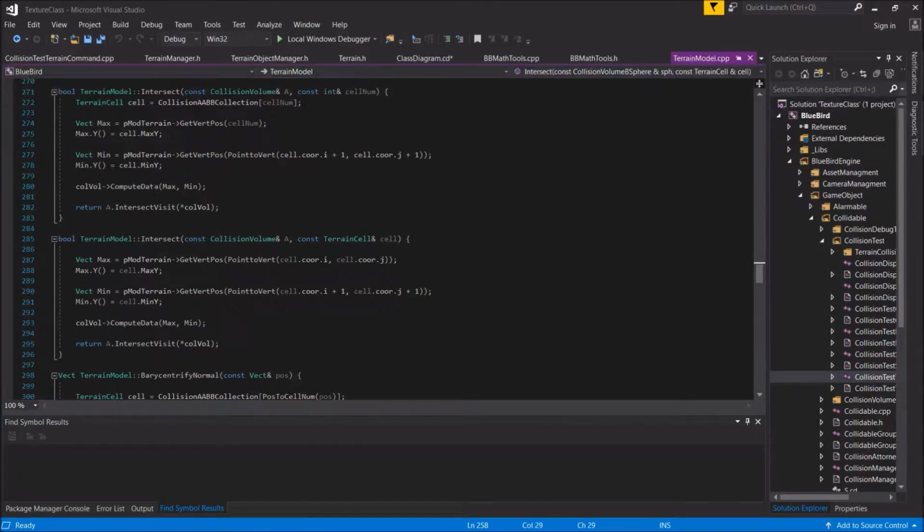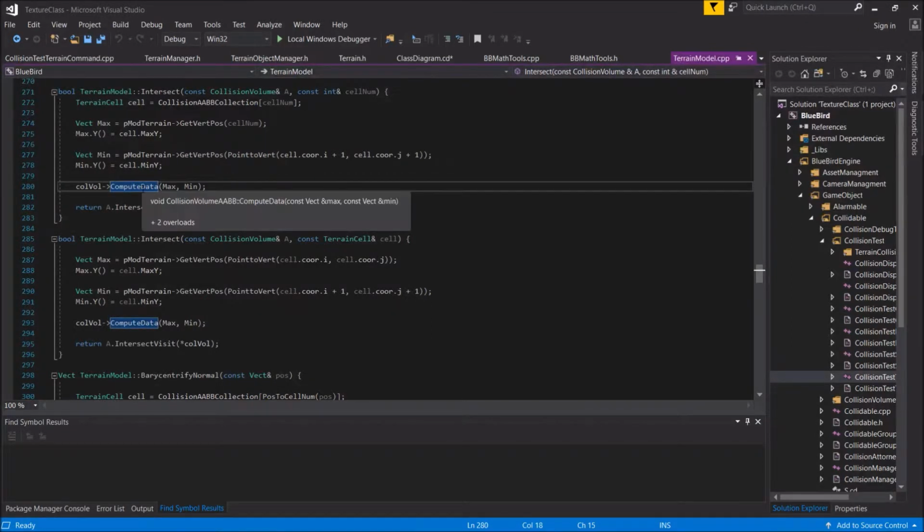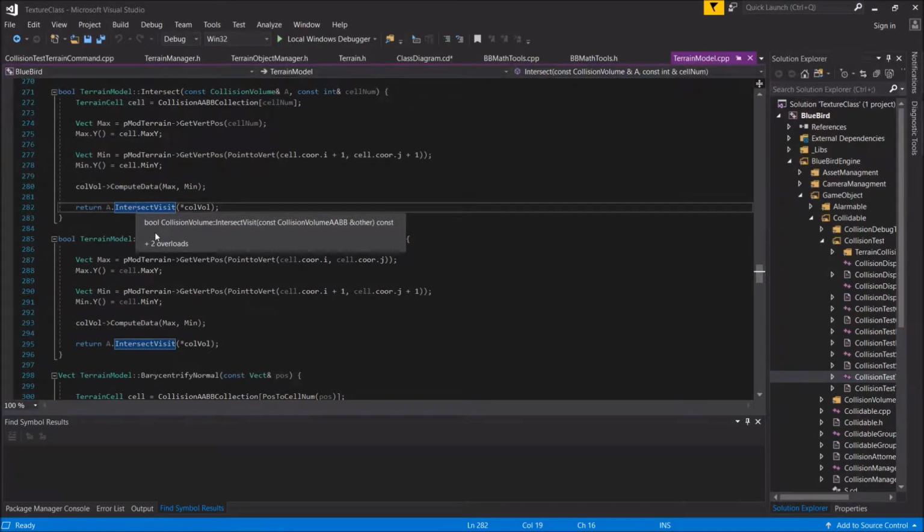A train model only holds one collision volume, and that one collision volume is used for the entire train. So it sets that collision volume to be the one it needs at a time, and then it does the collision between that collision volume and the collision volume that was just passed into it. And it passes that on to the next model using the visitor pattern.